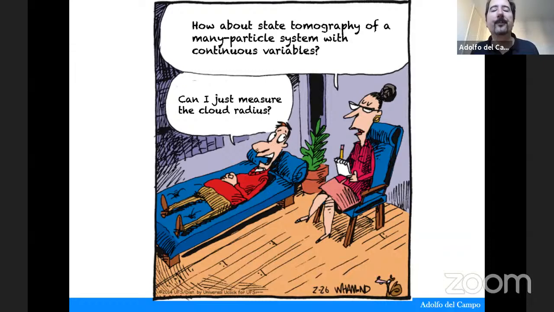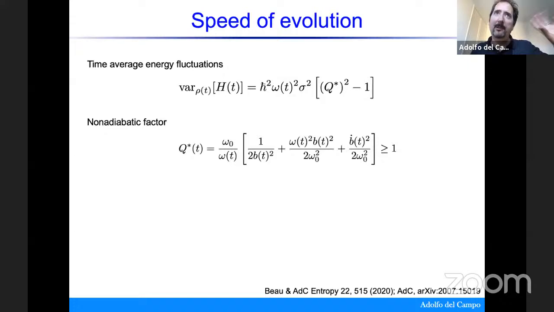Yeah. So the other ingredient of speed limits is the notion of an upper bound to the speed of evolution, and we saw that this is provided by energy fluctuations in the time-dependent state. Well, it turns out that again, for scaling-invariant systems, this is already something we saw in a different work with Matthew Wall, the energy fluctuations, for all this family of systems I have discussed, scaling-invariant and many-body and so on, can be encoded in this equation. Again, you see sigma squared appearing here, this quantity which tells you essentially all the many-body features of the system.